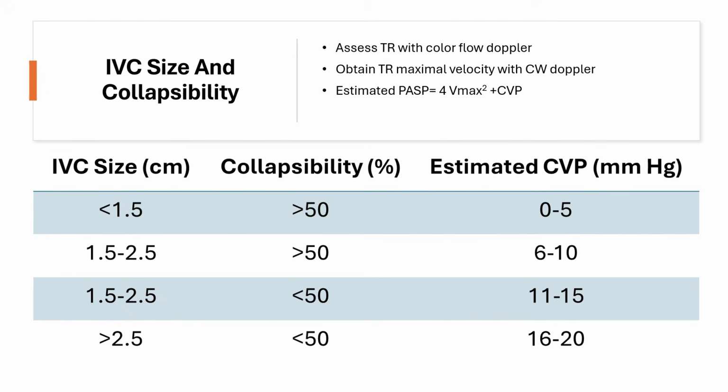We can also estimate the right ventricular systolic pressure by adding tricuspid regurgitation maximal velocity. We'll use a simplified Bernoulli equation, which is 4 Vmax squared, where Vmax is our maximal tricuspid regurgitation velocity, plus estimated CVP. In most cases, this estimated right ventricular systolic pressure will equal the pulmonary arterial systolic pressure. This is true because most patients don't have pulmonary stenosis or right ventricular outflow tract obstruction. Please feel free to pause this video if you need more time to review this concept.